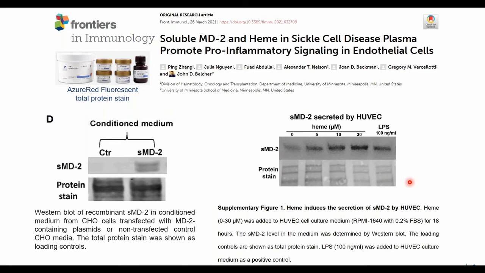And this is a figure from the supplementary data where you can see the protein bands, the pattern, in the sample as well. So it's very simple. It just replaces the housekeeping protein image that we normally put, instead of cropping just one single band. All right. So do not worry about the publication.